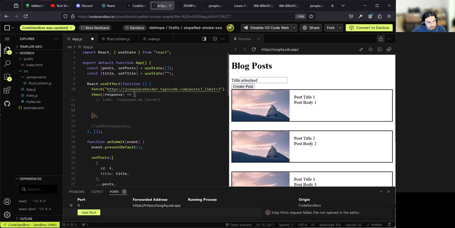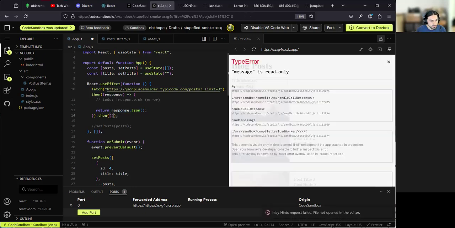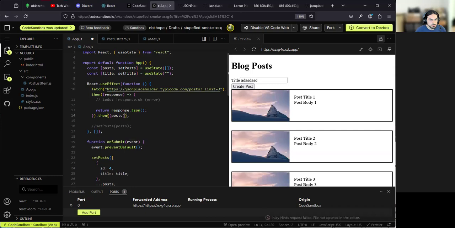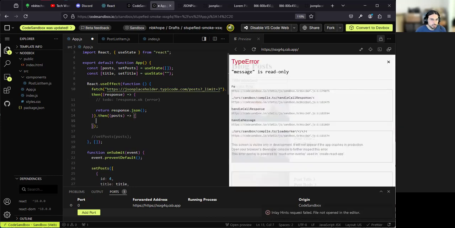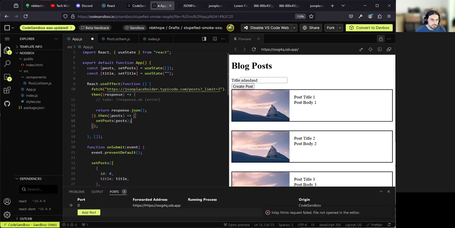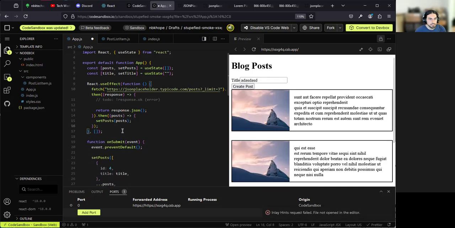We can extract the body of the response. We can say response.json like this. So I take the body, extract it in JSON format, basically an array of objects. But this also returns a promise. So you've got to do the then again. So after this then, you've got to do a .then again to handle this promise that was returned here. And that will in turn return the body extracted, which is just the posts, an array of posts. And then finally, we can call setPosts inside. I move the thing inside there. Okay.